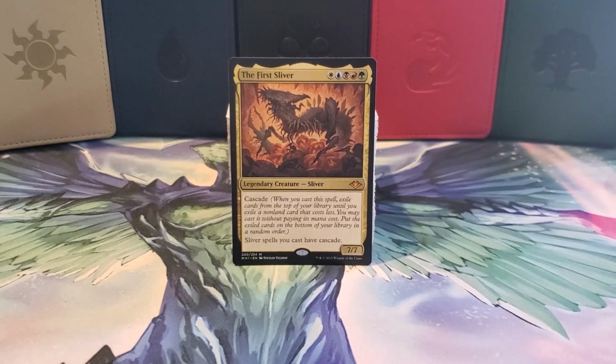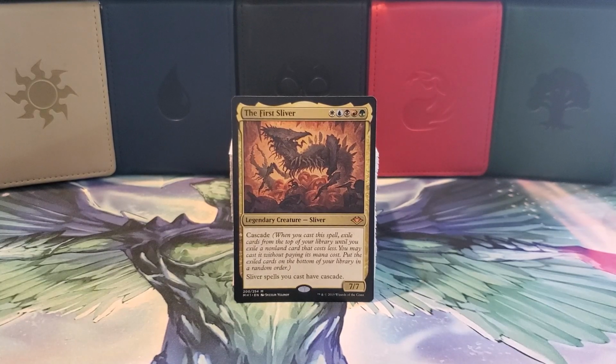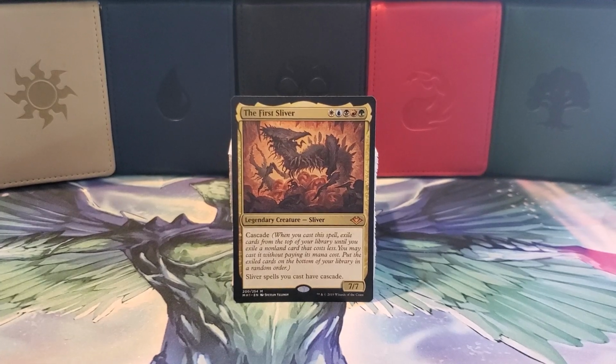In addition, when the First Sliver is on the battlefield, it also gives this cascade effect to other Sliver spells you cast, making it arguably one of the most powerful Sliver commanders to date. Because this deck is capable of casting so many free Slivers in the early game, along with the powerful synergies the Slivers give to each other, this deck's go wide and overrun strategy is extremely effective.